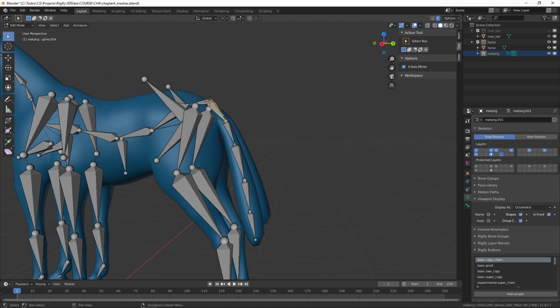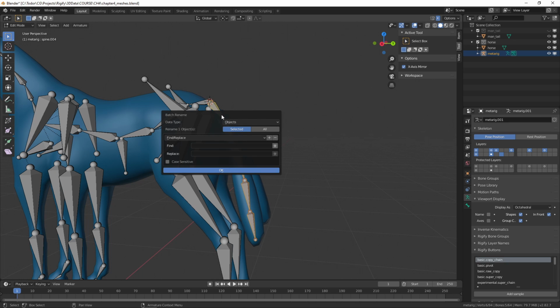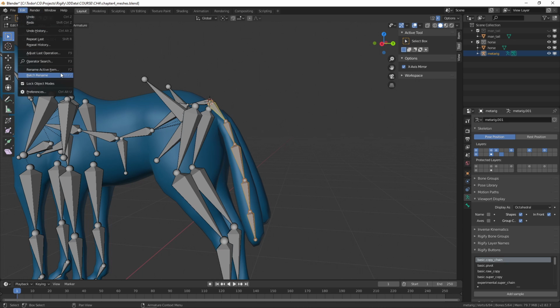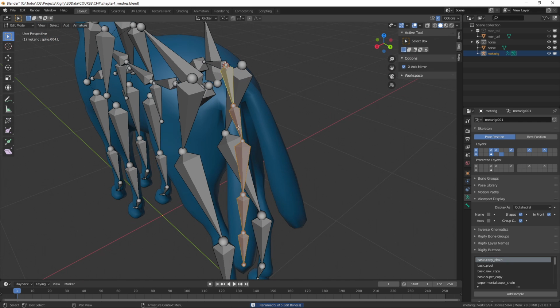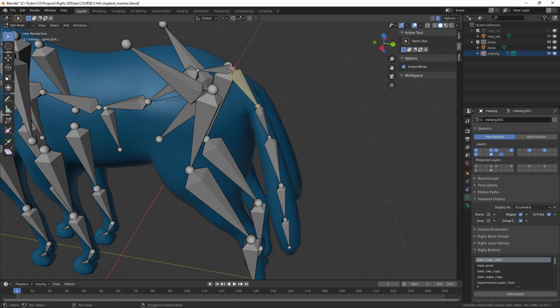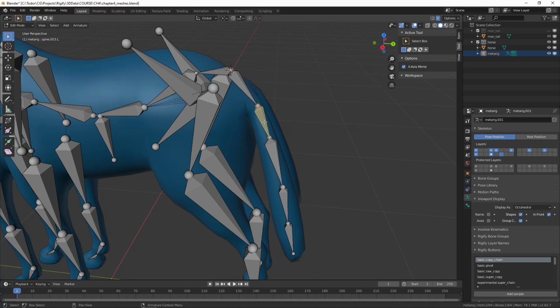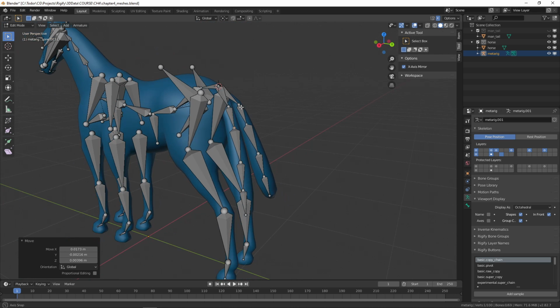And then I'm going to select the whole chain and press Ctrl F2, or you can go to Edit, Batch Rename. I'm going to switch the data type to bones, set name, suffix is good, and I'm going to add .l, and that will add .l to each and every bone of this chain. I can check that. It's weird that this tail is called spine, but anyway, it's spine.l, and then 03.l, and so on and so forth. So I'm going to select the whole chain with L and go to armature, symmetrize. And that will give me two tails.